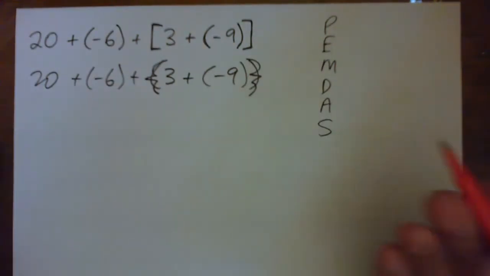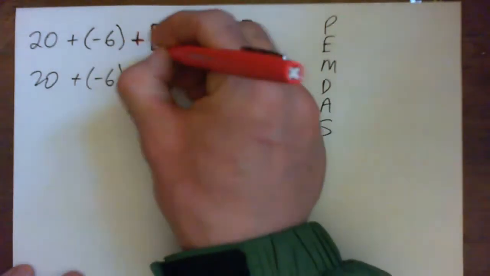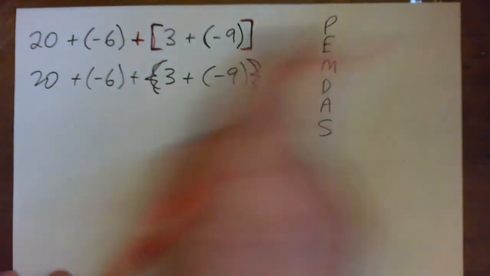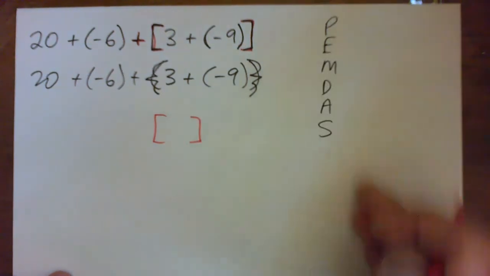But there's actually nothing to do here, no distributive property, because it's a plus sign on the outside anyway. But I guess we could just go ahead and do what's inside these parentheses first, just to follow our PEMDAS structure here.